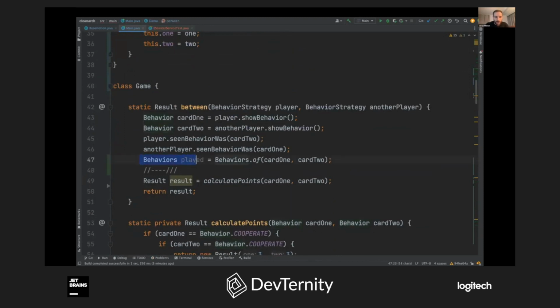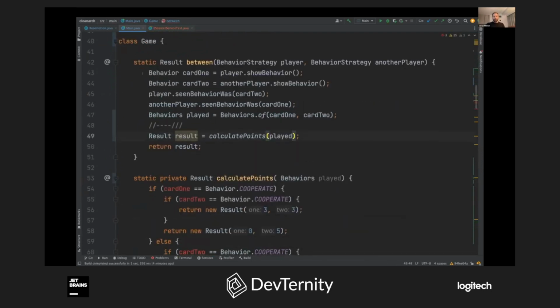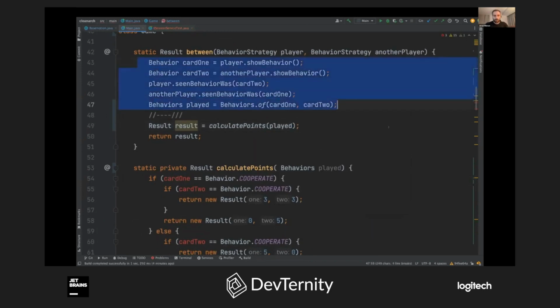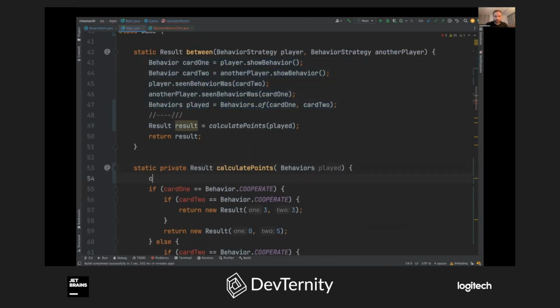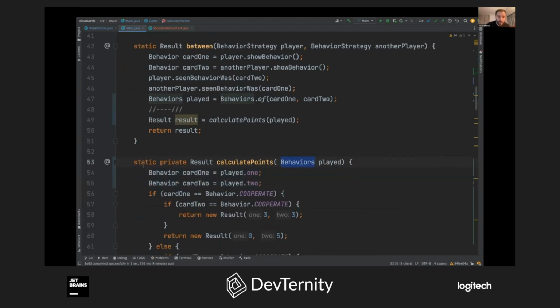And now I am able to pass the behaviors in here instead of passing 2 cards, and pass the plate instance here. All right. What it means is that now I am able to, first and foremost, fix that code. And this is nothing more, nothing less than context mapping from DDD. I have to map the effect of one context to a second context where we talk about points. In the first context, we just talk about behaviors. In the second context, we talk about points.